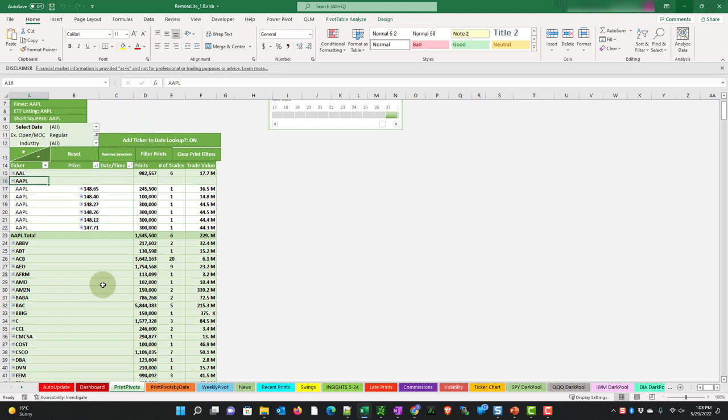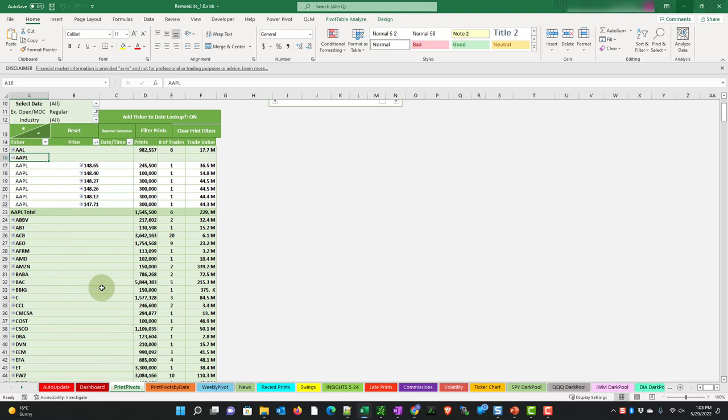You can scroll down and see if there are any other stocks that are interesting. We can see the Bank of America had 5.8 million over 5 trades, and we'll do the same thing there. We can see that the range here was from 36.69 to 37. So in 31 cents, there was 5.8 million for a total of $215 million traded there. We might be bullish above 37.50, just looking at that, or bearish below 36.